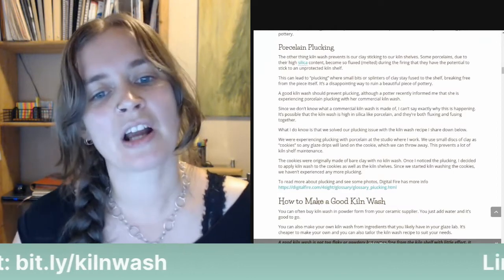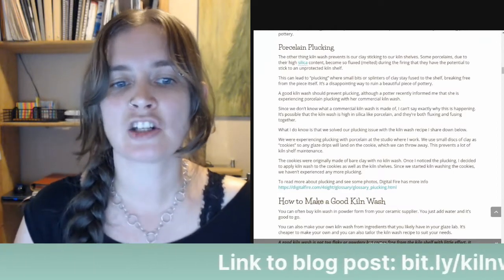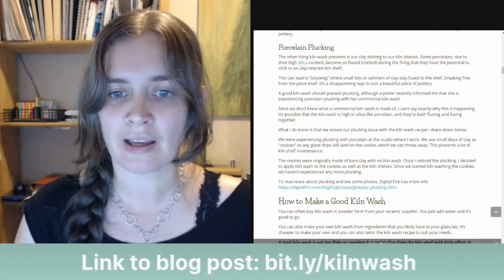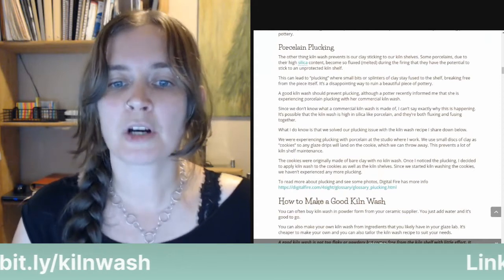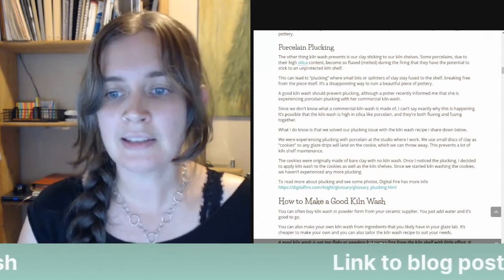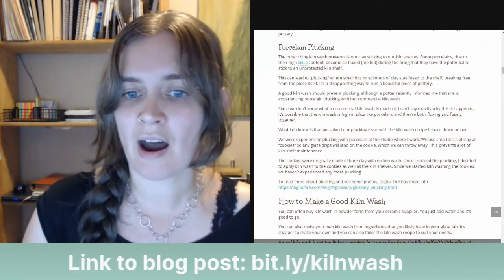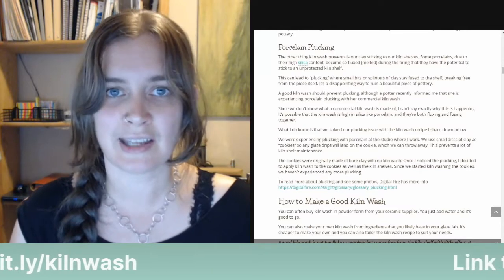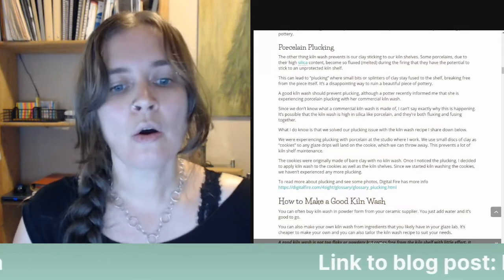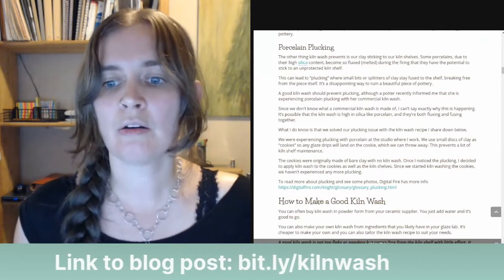A good kiln wash should prevent plucking, although a potter recently informed me that she is experiencing porcelain plucking with her commercial kiln wash. Since we don't know what a commercial kiln wash is made of, I can't say exactly why this is happening. It's possible that the kiln wash is high in silica like porcelain, and they're both fluxing and fusing together. What I do know is that we solved our plucking issue with the kiln wash recipe that I shared down below.